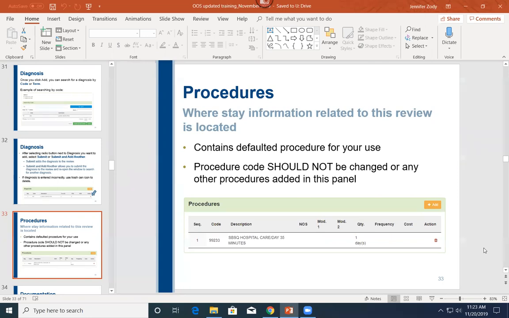So you don't need to go in and change this. This defaults so that it saves you time, so you can just skip past that procedure panel. So please just leave that, and after you do your diagnosis, you can scroll past your procedures and it's done for you.